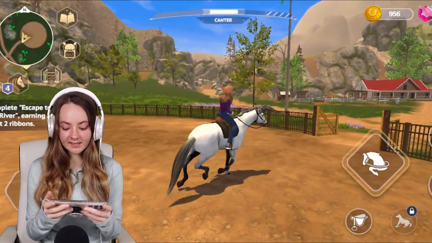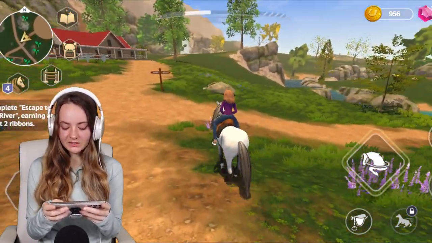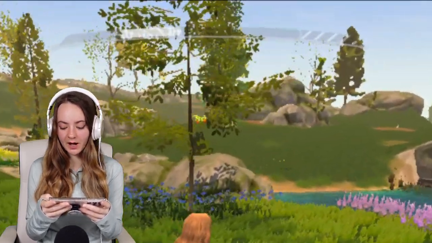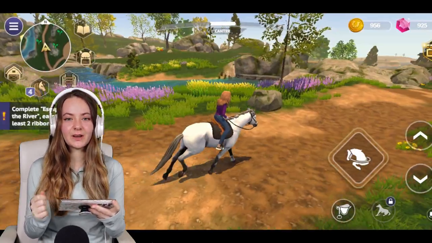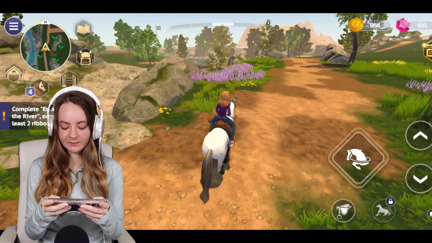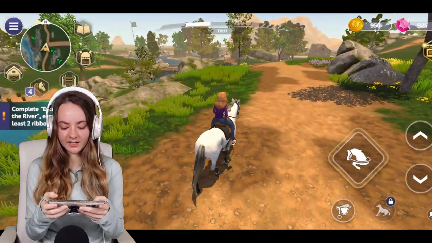So the mechanics in this game are a little bit more unique. Essentially, I don't know if you see up top, there is sort of like a speed bar. And if you actually look at the timing, when I press the up button, it sort of buffers up, which is something that I haven't seen a lot in horse games. They tend to give you instantaneous speed changes, which I actually kind of like because it allows me a lot more control.